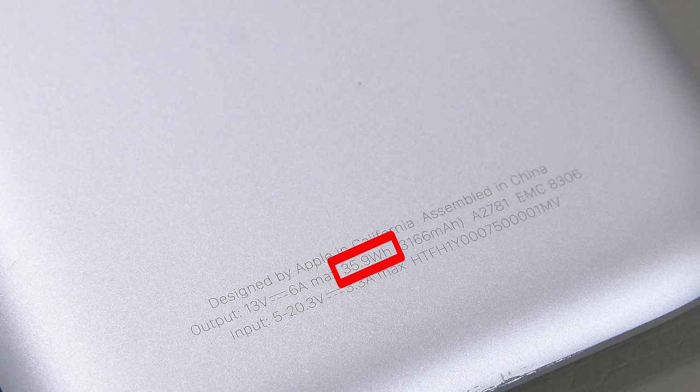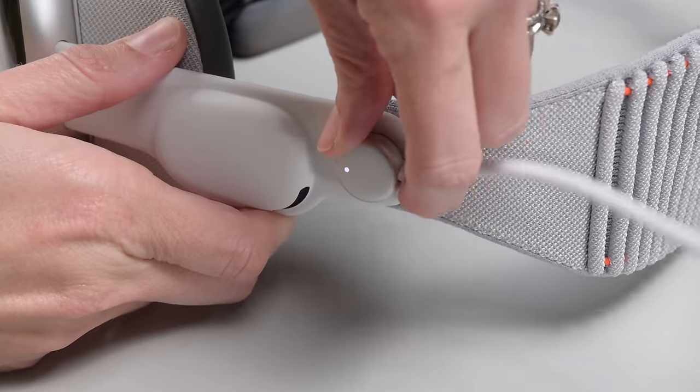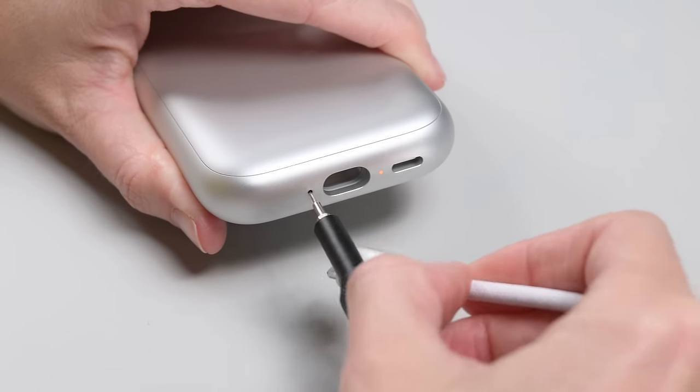On the pack's aluminum enclosure, though, it doesn't say that — it says 35.9. At first glance, this looks like Apple is undershooting the watt-hour rating by over 20%. There's a chance they're purposely undercharging the cells in this pack, the same reason they just released an 80% charge limit for the 15 Pro. Apple is clearly obsessed over the user experience with this battery bank, packing in temperature sensors and an accelerometer that shows the little LED route when you hold it up. The pack is also outputting more voltage than a normal USB-C pack to keep up with the Vision Pro's high processing demands, which is why they use the bespoke big lightning cable, so you don't accidentally plug other devices in and fry them.